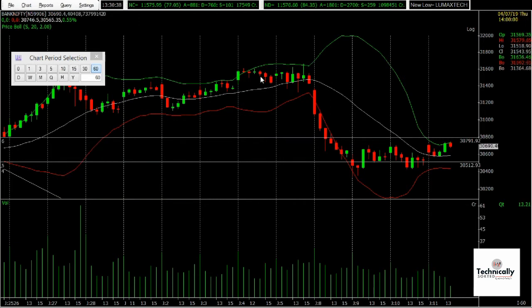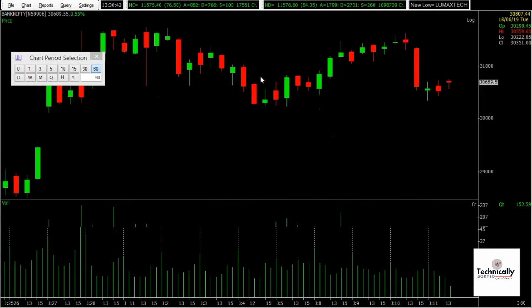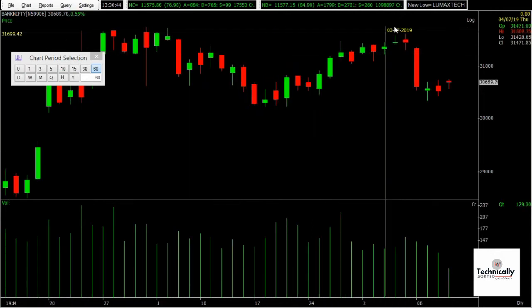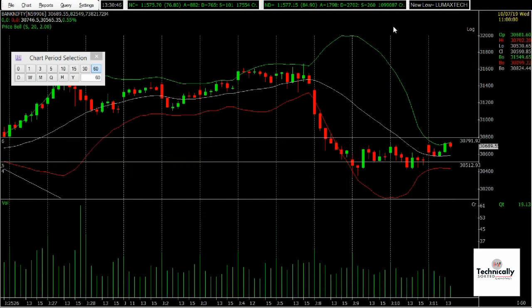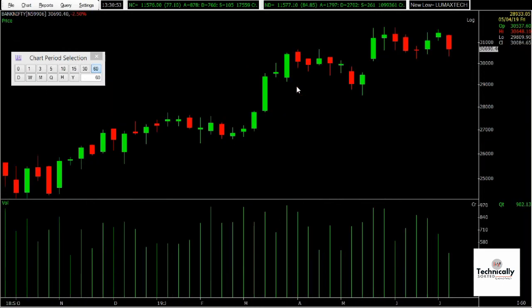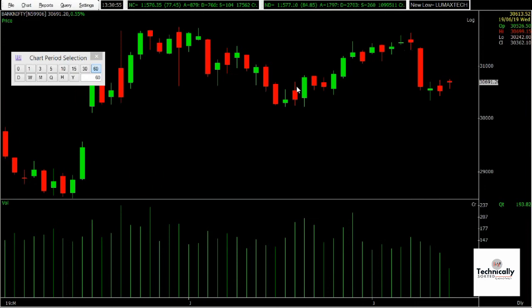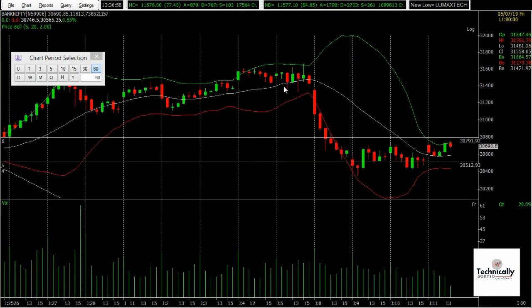Now when I'm seeing that the price is constricted after a move on the daily chart with low volatility, okay, if the price is constricted in a small range and there's a burst out of the price, and I put this in context with my weekly candle, in context with my daily chart, in context with my intraday chart, what do I notice? That there is a strong move which has begun.